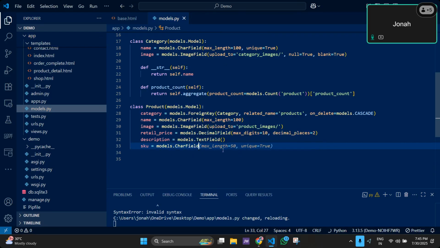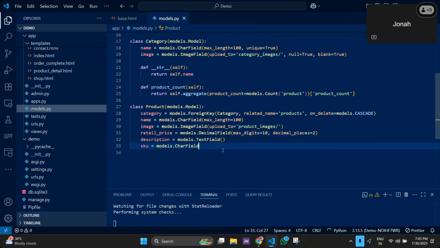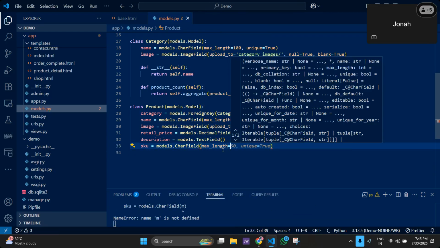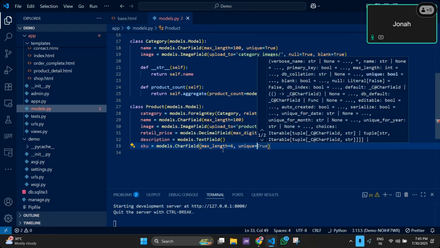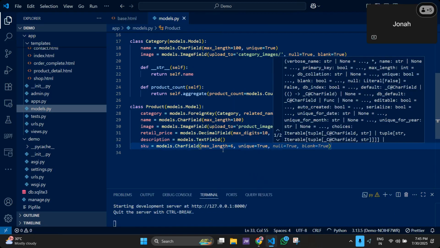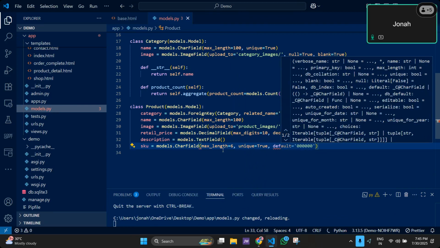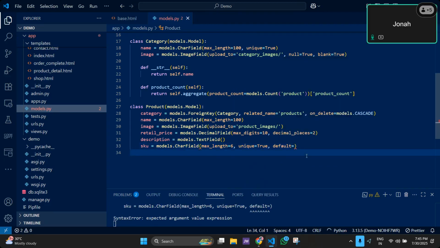Max length should be 6. 6 is good. It should be unique. And we can generate it by ourselves from a function. So I'm going to give default equal to, and I'm going to make a function to generate this one. So let's keep it there.